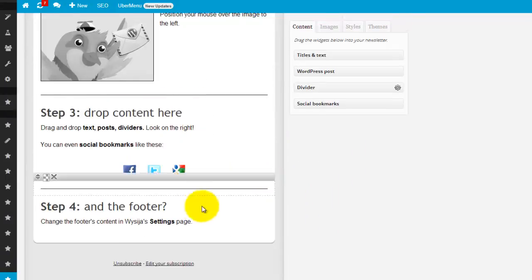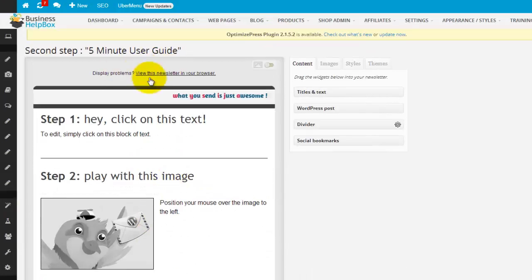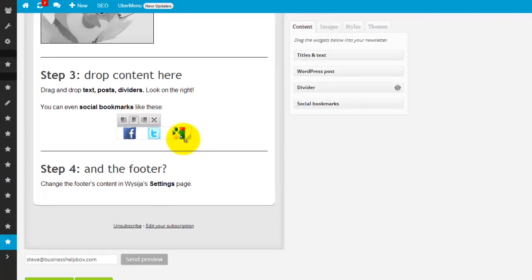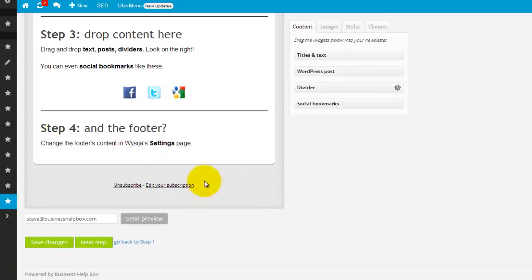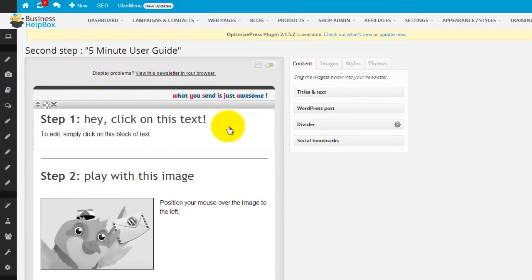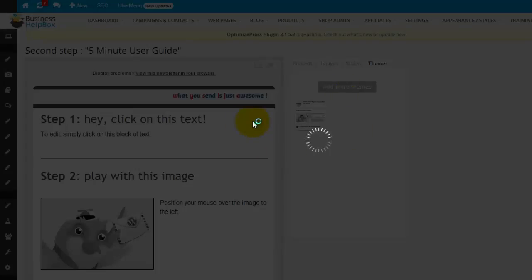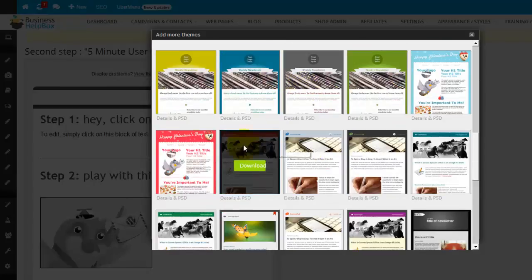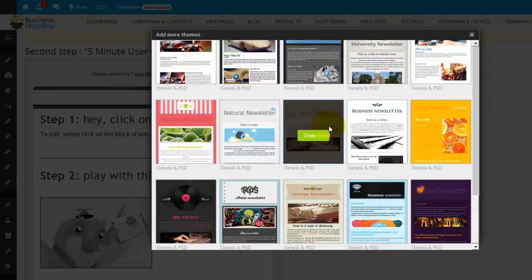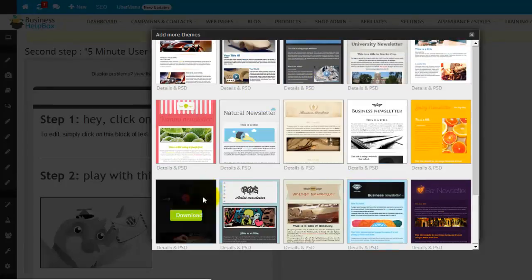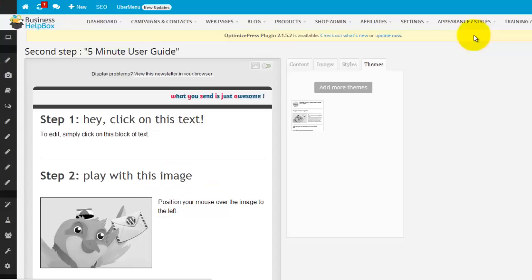You can see here, this is the email program, and on the left here in this main area, this is exactly what the end user will see and how the email will actually show up. We will, in most cases for Business Help Box, depending on your level, actually design and implement your own logo and colors into this sort of template. But there's also a whole bunch of other themes and styles to choose from, which you can see here. There's a whole range of different ones going on, colors and existing pictures and different categories and things like that.